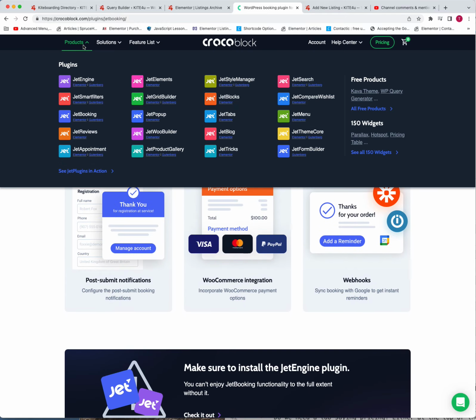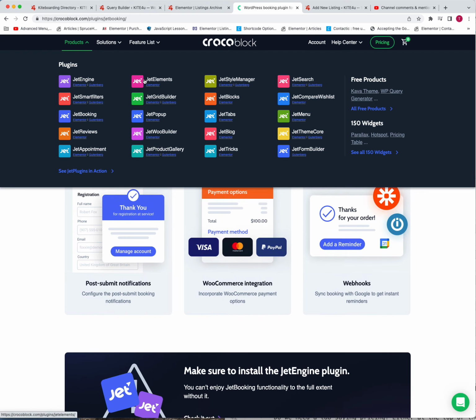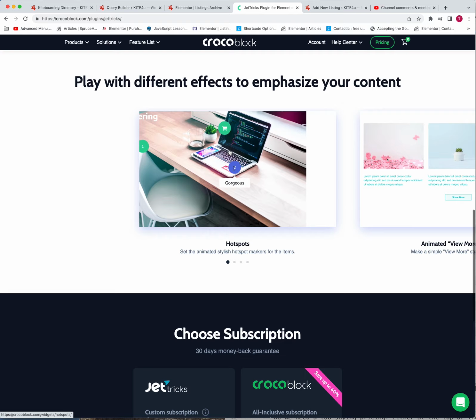I implore you to look at this, join their Facebook group, and get an idea of all the different things and ideas that you could do, right? I definitely wouldn't install all these plugins, but the cool thing is these plugins all have the word Jet in front of them. They're not going to break when you have 10 or 15 of them all on your site. These are built to integrate together. So there's just so much that you can offer. The forms, you do have to build the forms as well.